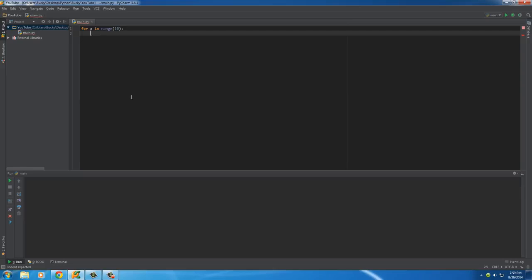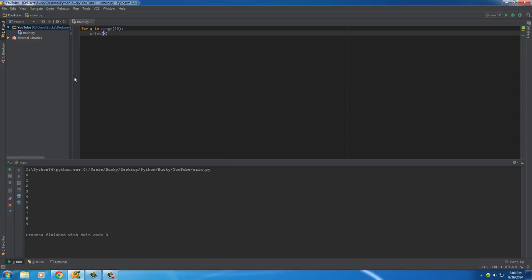What this is pretty much saying is, okay, loop through this. This is pretty much the same thing as making a list really quick. So probably easier if we just see. So right now x is equivalent to the numbers 0 through 9, since remember computers start counting at 0. Now you can actually do anything 10 times.